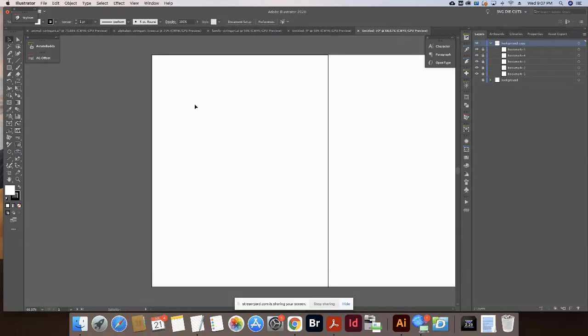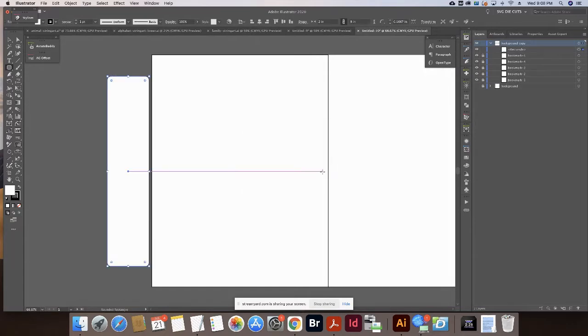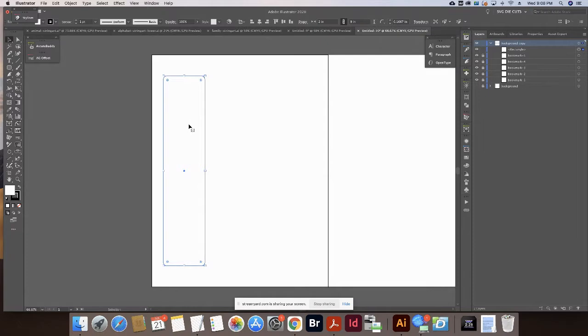So the idea is just make a basic bookmark, which is like a rectangle, right? So if we went like this, and trying to think what would be a good size, 2 by 7 maybe? Back up. So let's do rounded. Okay. So if we went width of 2 inches by, let's do 9. See what that looks like. All right. So we have the 2 by 9 there, which is 2 inches by 9 inches.